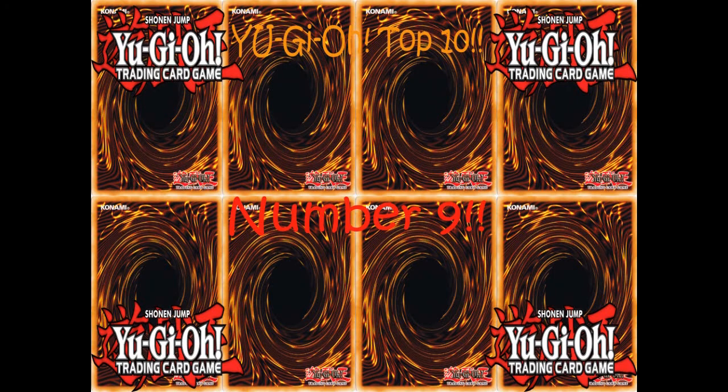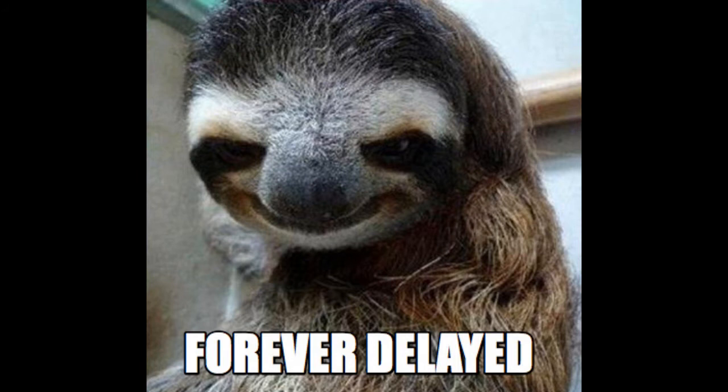Number 9. Delay effect cards. Now these cards range from all sorts of things, to spells, traps, fields, monsters, anything you can possibly imagine. What these cards are designed to do is delay actions which your opponent can take in order to deal damage or destroy cards on your side of the field.